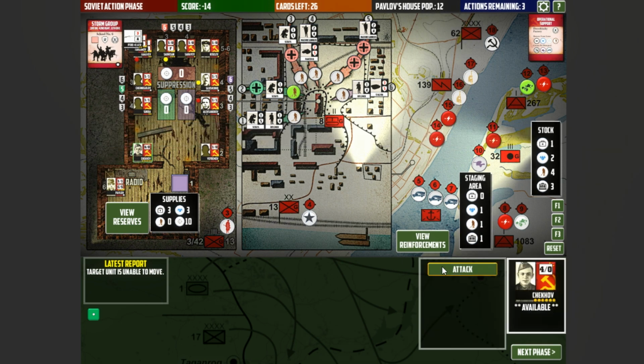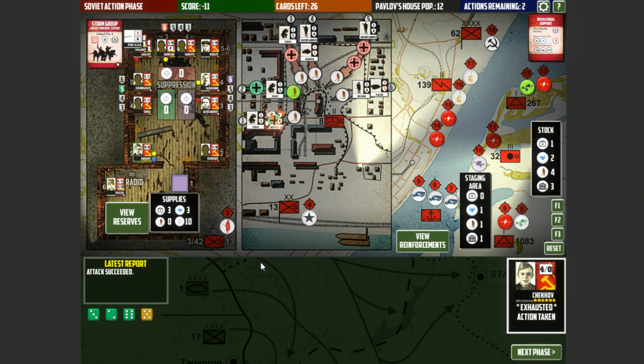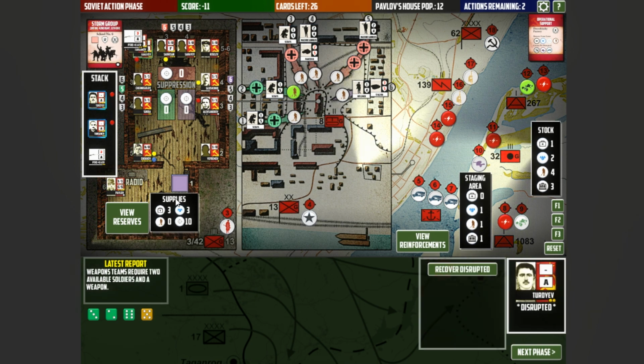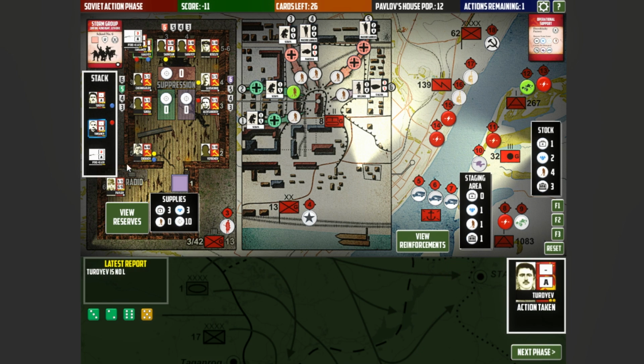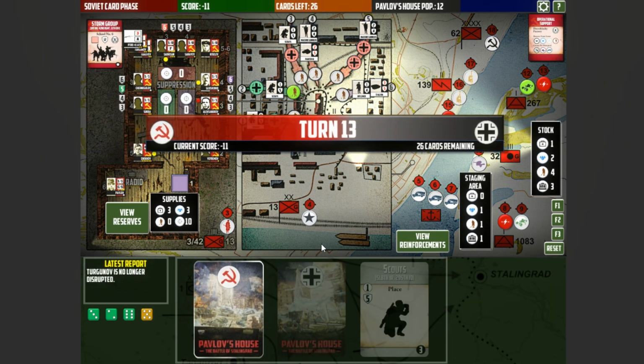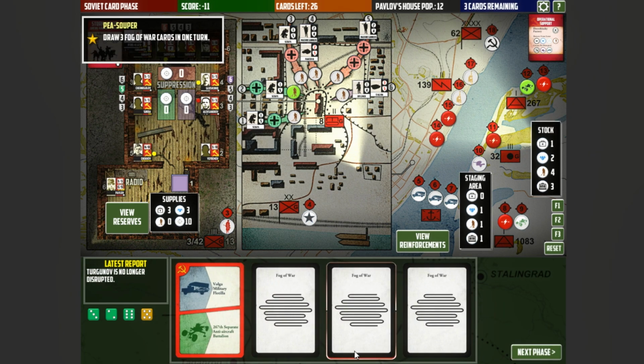Okay, I'm going to take a shot here, and he's going to shoot at this guy. See, I got rid of him, so he can't come down here. All right. Now I've got to recover these, and I've got to recover each one of these O's that's at the anti-tank one at a time. Right. See, look at all these fog of war cards, man.